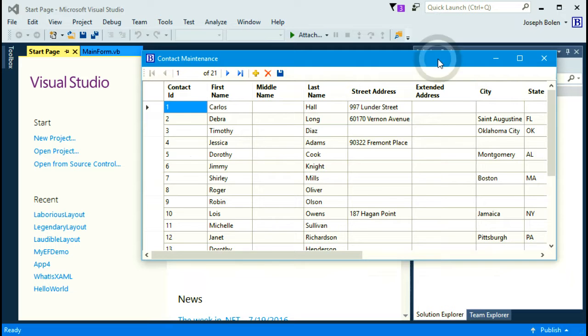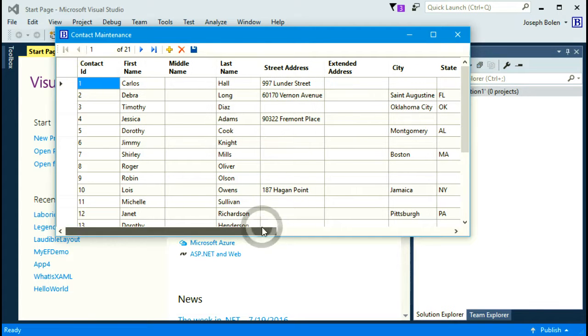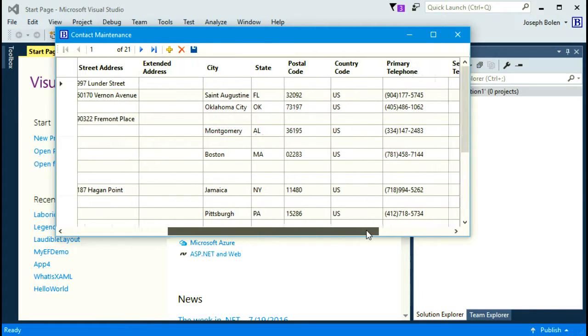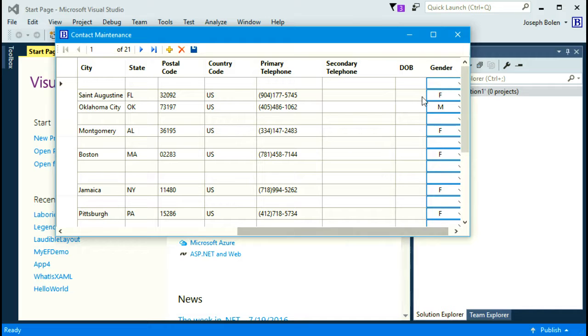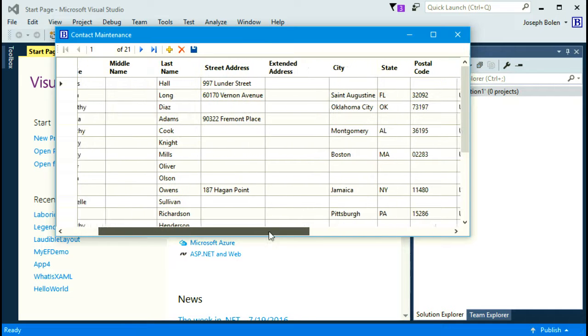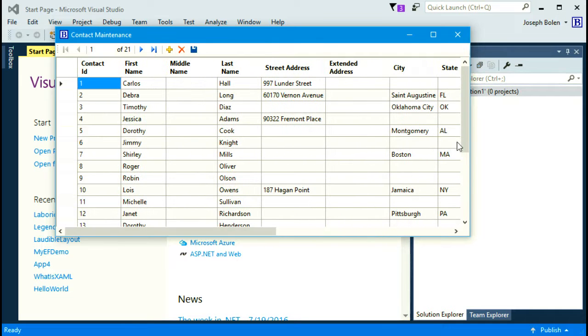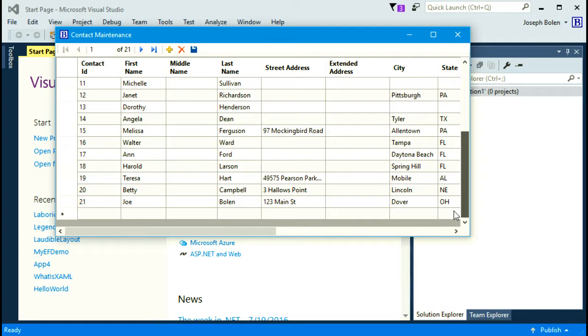And here's our program. I'm using a DataGridView to present the data. You see it already has some data in there that I call my contacts. We even have a combo box for gender. And the date, well, I don't have any values in here right now, is in a date format to present that as well. So this is a very simple data grid presentation, and we'll make the actual data grid in this video.